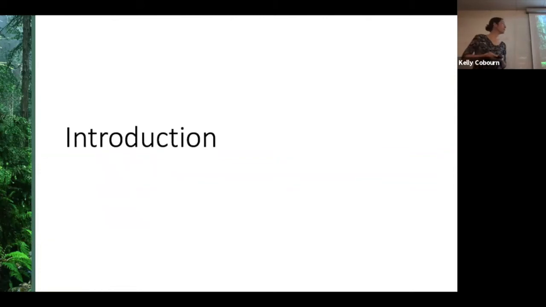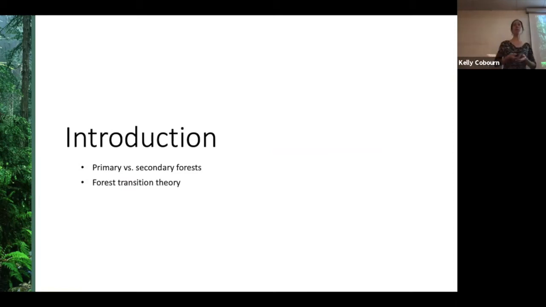So what I'll do is I'll start with an introduction where I'll talk a little bit about the differences between primary and secondary forests in tropical developing countries and why we think that these differences are important, both from an ecological and an economic perspective. I'll then talk a little bit about forest transition theory, which is something that Phil has worked quite a bit on and is one of the building blocks of this analysis. And then I'll talk about work that we've done to integrate the possibility of ecological collapse. This is an area of my interest and modeling experience that I think has nicely dovetailed with Phil's work on forest transitions.